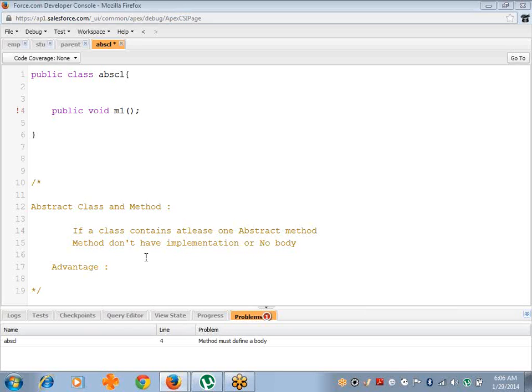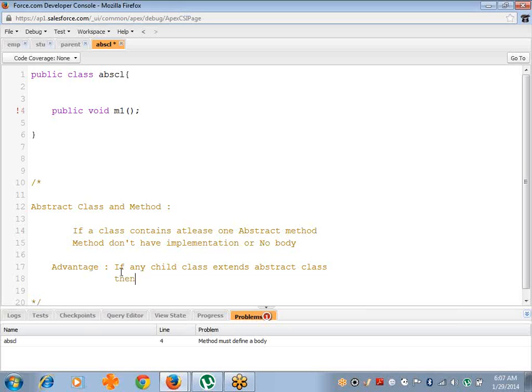So in child classes we need to define it. Whenever a child class extends an abstract class, then the child must provide the definition.